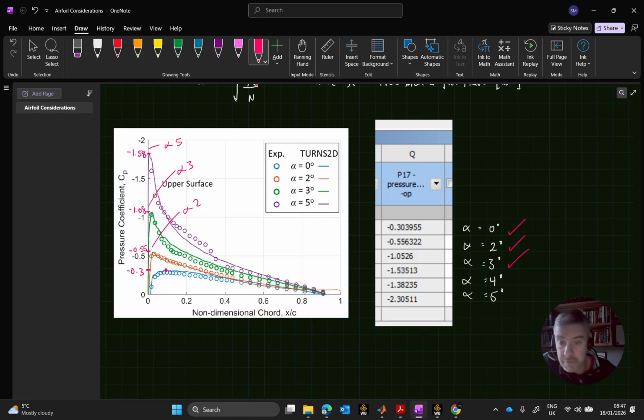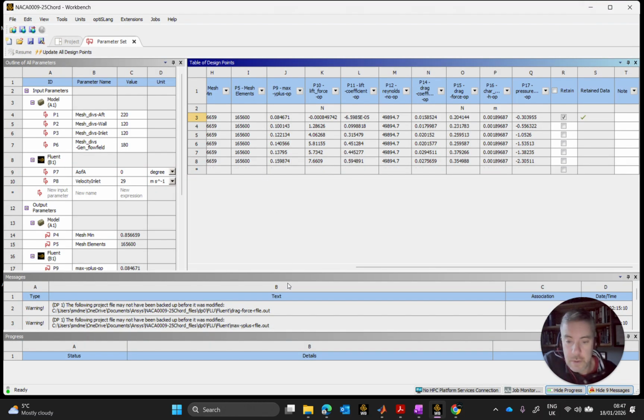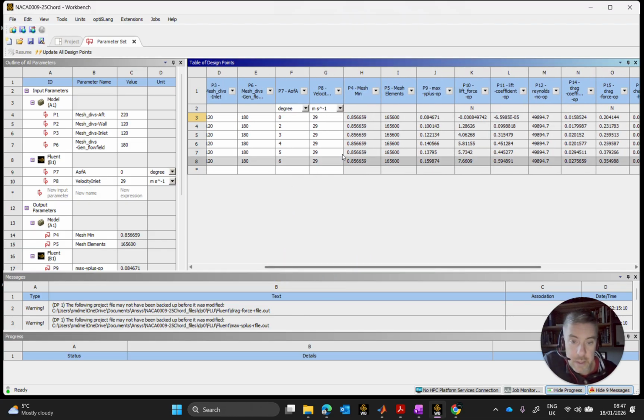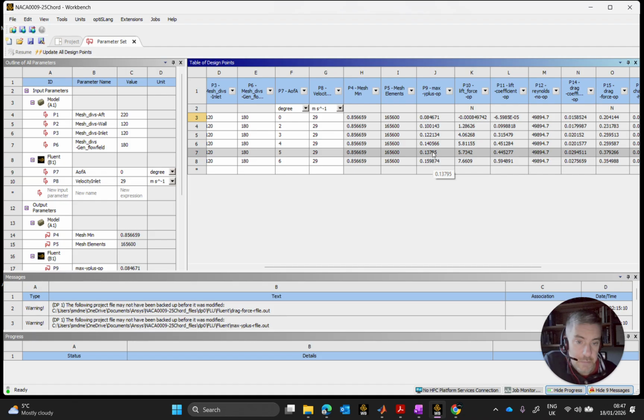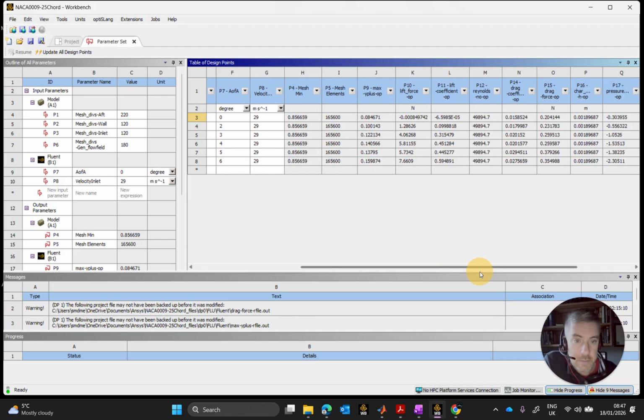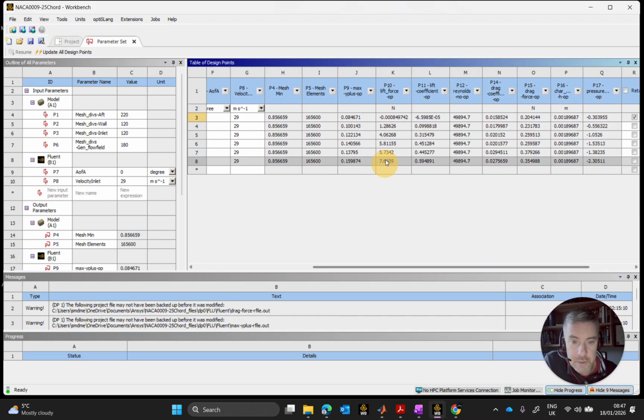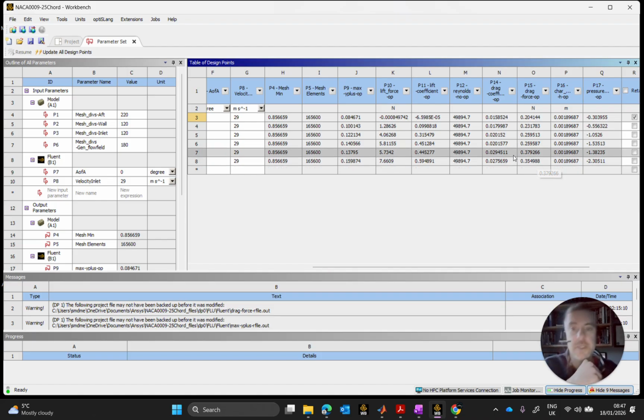4 degrees isn't plotted, but 5 degrees is plotted up here. So 5 degrees, 2.302, so I'm a good bit off here. Right. Well, 5 degrees seems to have some sort of an issue here. And again, 5 degrees is tying up with a lot of the issues that I'm seeing. A drop here in the Y plus, and a drop in the lift force, sorry, and the pressure coefficient maybe going, or the drag force going too high. Some place to check in there.